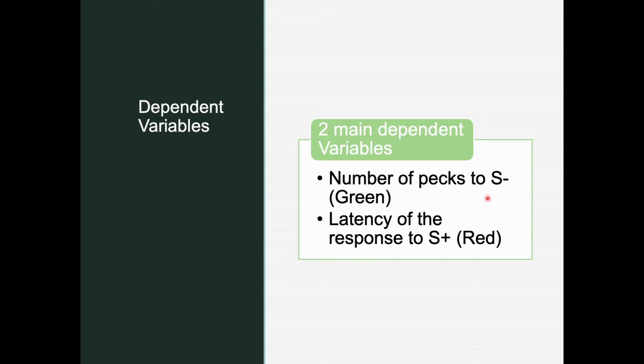So you could think of it this way, that obviously a peck to green is an incorrect response. If the discrimination is acquired and is strong, as soon as the S plus comes up, the participant should be responding pretty quickly to it. If there are latencies to responding to the S plus, that would be some indication that the discrimination is not strong, or perhaps there's sort of a delay in observing the S plus stimulus.